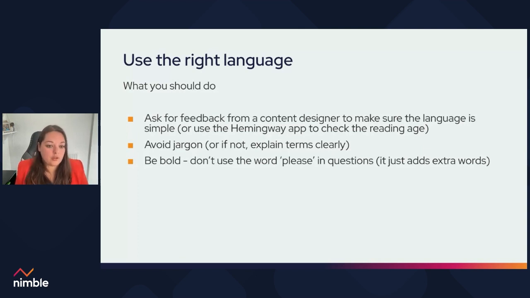You want to avoid jargon as much as possible. If you can't avoid jargon because you're asking very specific questions from a specific user group, you just need to make sure you're explaining those terms clearly. Any kind of abbreviations as well, acronyms, you want to spell those out just to make sure there's no confusion.